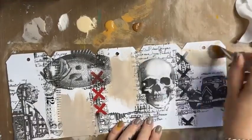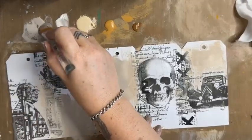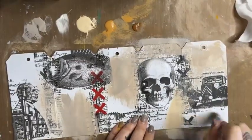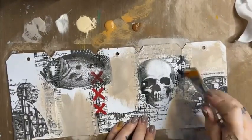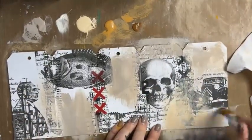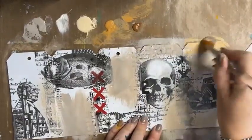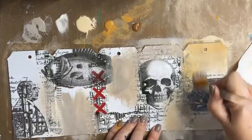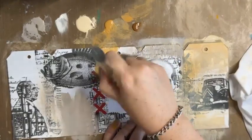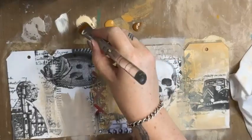I am being super relaxed about this. I am being very carefree. I don't have a plan other than to work with this sort of shape, but what's making it work is the colours that I have chosen here. I've limited myself to my colours. I haven't gone through and thought, oh, I'm going to add some purple or something like that. That's just not going to work. Limit the colours in front of you, and you'll be much more confident in what you're doing as well. That makes a big, big difference.